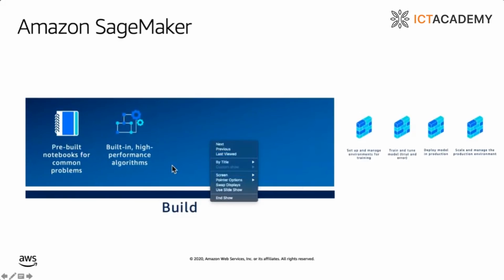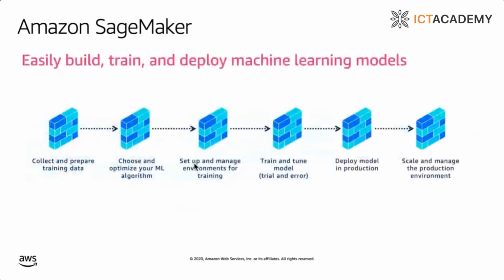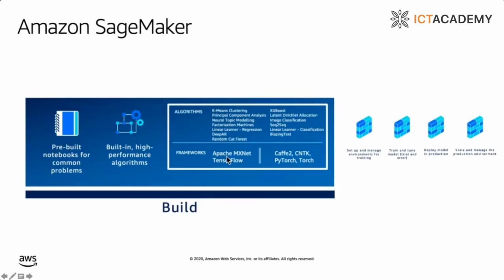You can pick one that you would like to have. MXNet could be one. One second, I'm just going to show it here. So here are some of the frameworks: Apache MXNet, TensorFlow, Caffe2, CNTK. These are all the different frameworks. You can pick any one of them. They're all open source. You can play around and get it done.